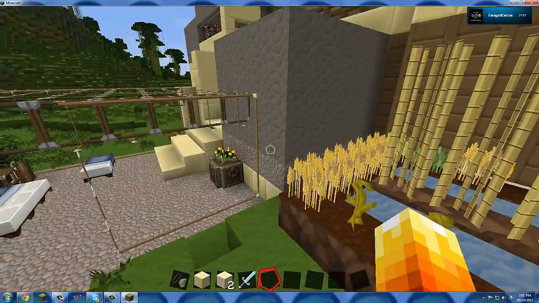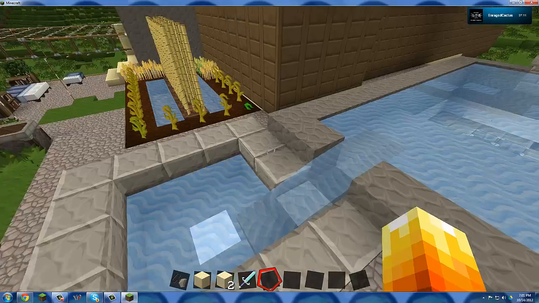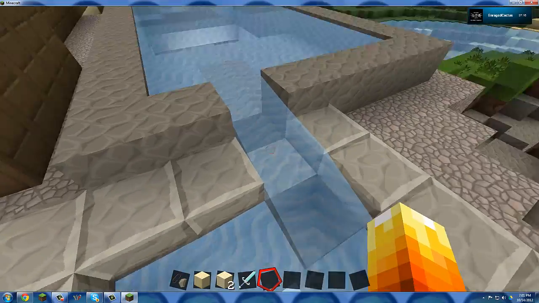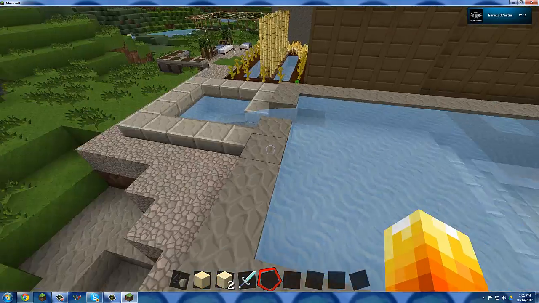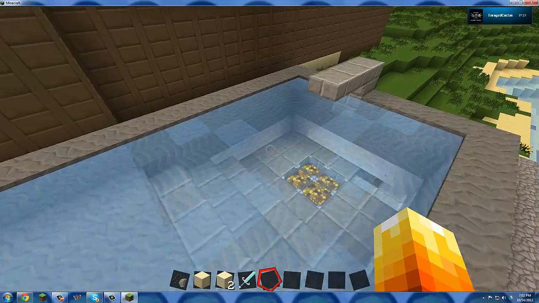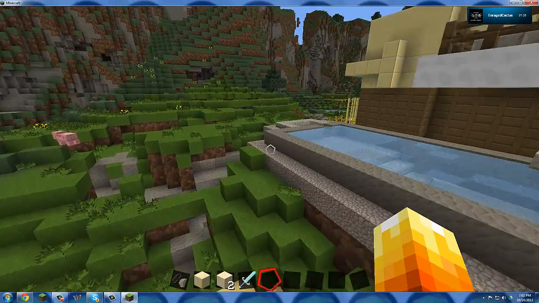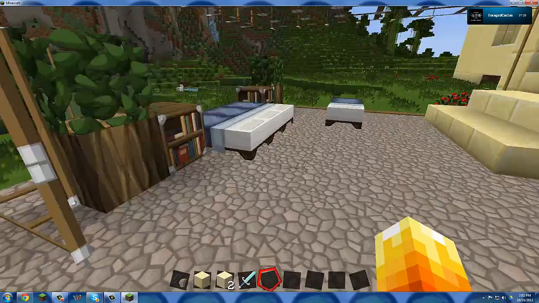And then here's a garden. And here's the pool. You got the little hot tub right here, and the pool flows into the hot tub. So that's really it for the downstairs and the outside. So I'm going to take you upstairs.